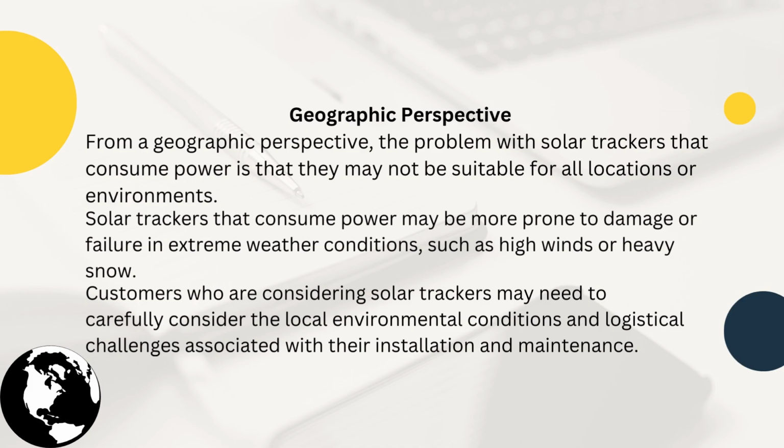Customers who are considering solar trackers may need to carefully look at the local environmental conditions and the logistical challenges associated with installation and maintenance. In hilly regions, we may not be able to install solar panels, which may cause some damage to solar trackers, or it is not a suitable area for installation of solar trackers.